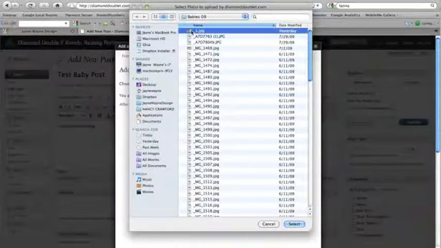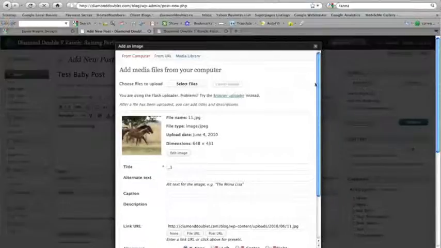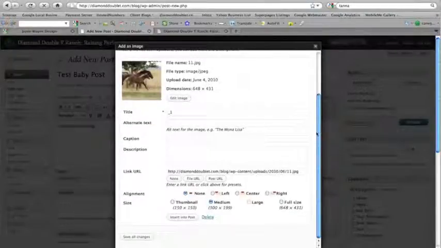I'm going to select this first image here at the top. And note that this is a pretty quick upload. So if you find that this takes a long time on your computer and you don't have a slow connection or a slow computer, then what you want to take note of is the size of your images.